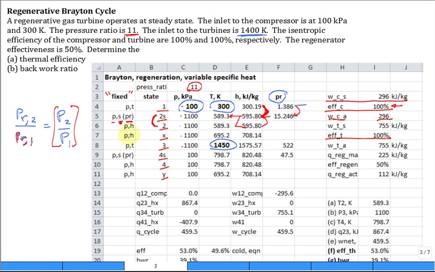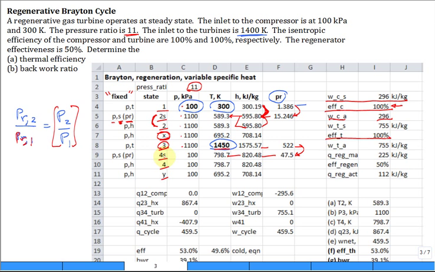Now I jump all the way. I forget about x for a minute; I'll come back to it. Go to 3, because state 3 is fixed. You're told that it's 1450 Kelvin. You can look up h as well as Pr. Then you divide by the pressure ratio as you go from 3 to 4s. And so it's 522 divided by 11, you have 47.5. Use that to look up h and T if you want to look at it. You don't really need it. You really need the h's.